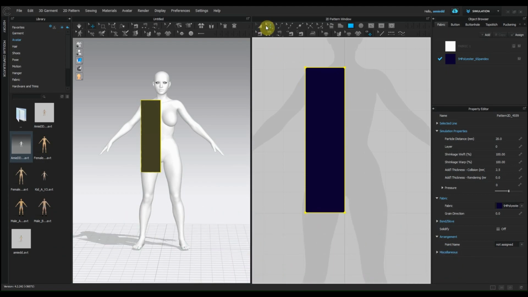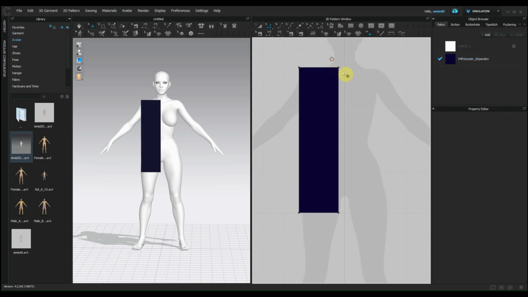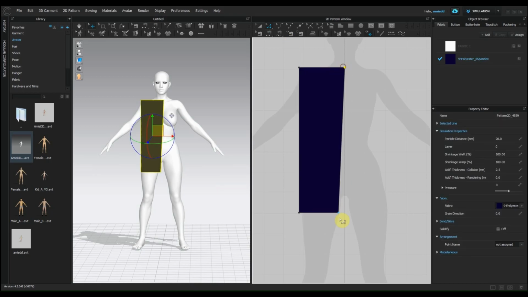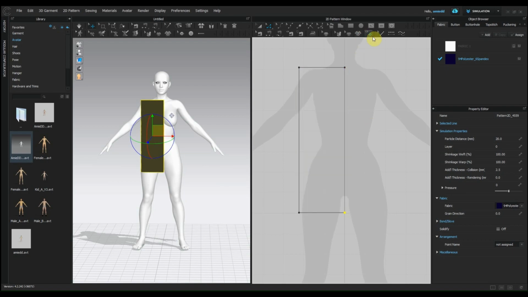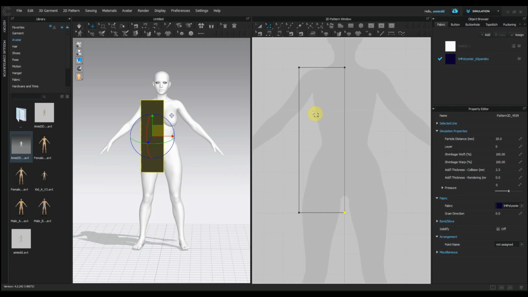So up at this top toolbar, you have a few little things to do for editing. You can edit to drag these points or the pattern. You can add curves. You can do digital sewing. You can even do ironing. And you can turn the fabric on and off, if you just wanted to see the sketch and not the actual physical fabric.